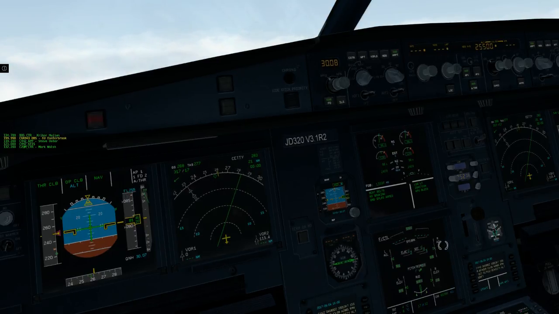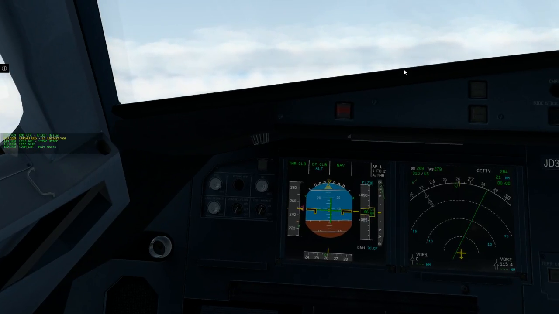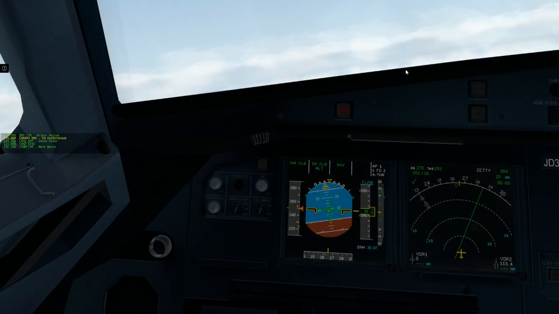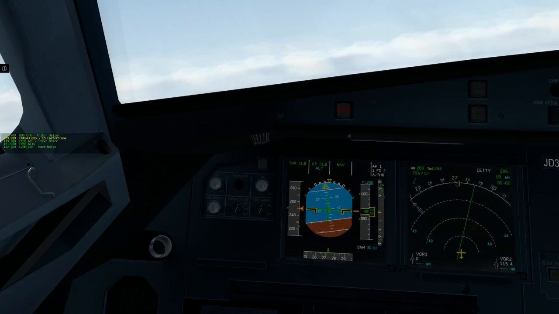656 Foxtrot Papa, contact me airborne, wind 040 at 9 gusting 15, cleared for takeoff runway 05. Alright, I guess I'm going to a lower altitude than originally planned. Foxtrot Papa. Make it direct to your next waypoint.